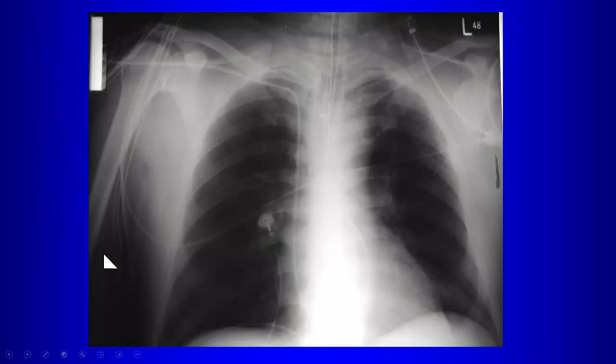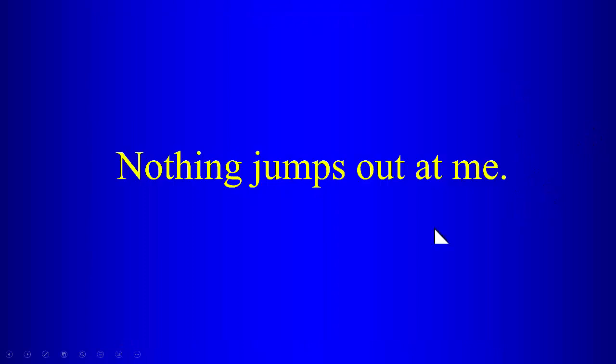And I've shown this case to you before. What's the abnormality? Left femoral dislocation. Yeah, there's a dislocated left shoulder. And again, that's very easy to miss unless you have the habit of systematically examining your chest radiographs and going through everything. If you're just sitting there looking for something to pop out at you, this is going to be very easily overlooked. And the phrase that I always hear is "nothing jumps out at me" when people are looking at the chest radiograph and I ask them what's abnormal.